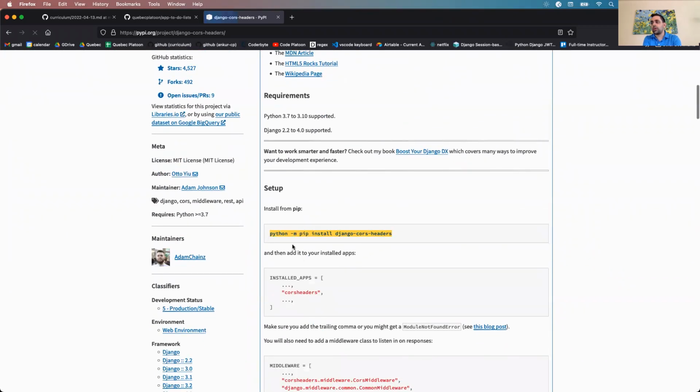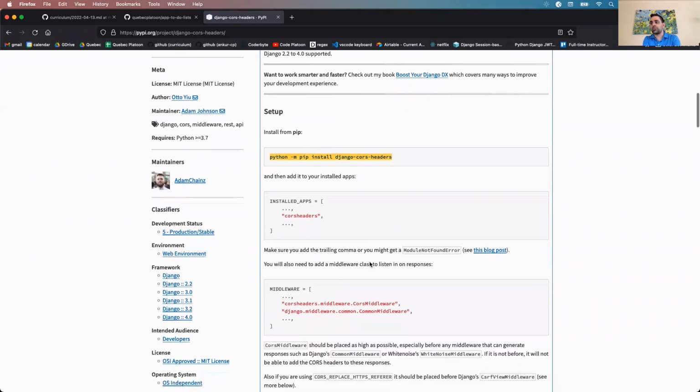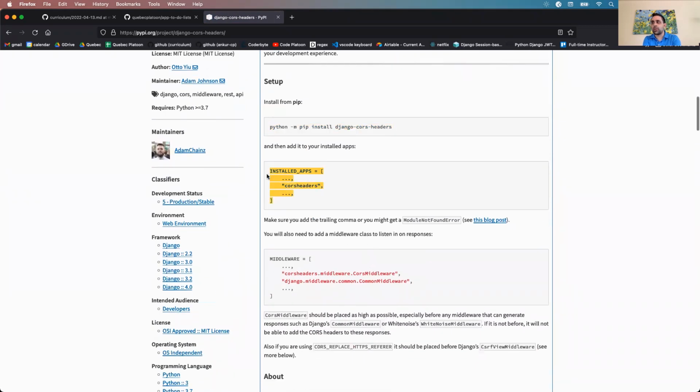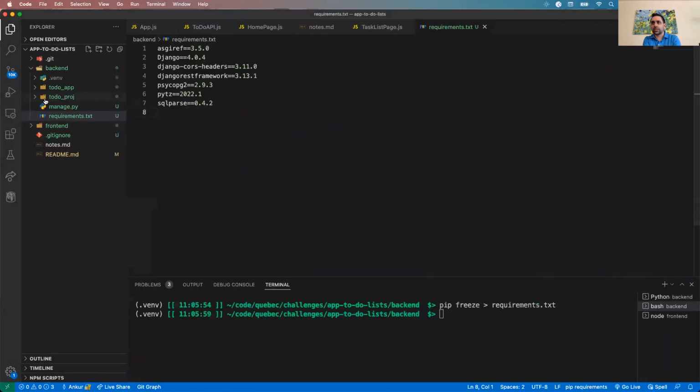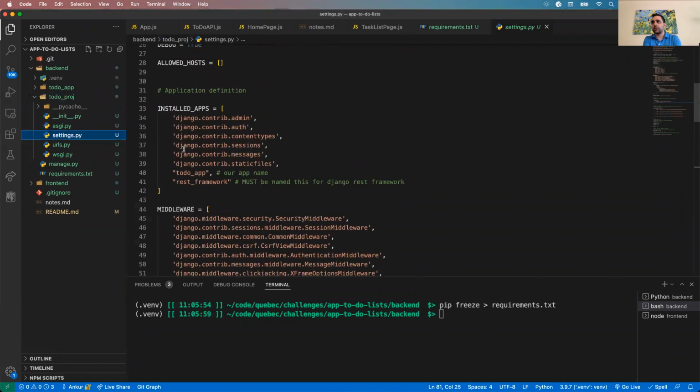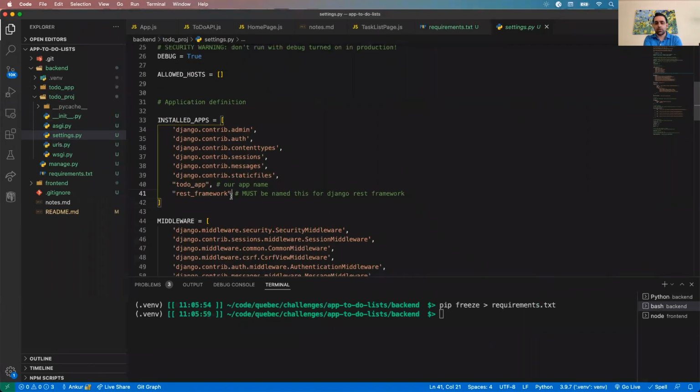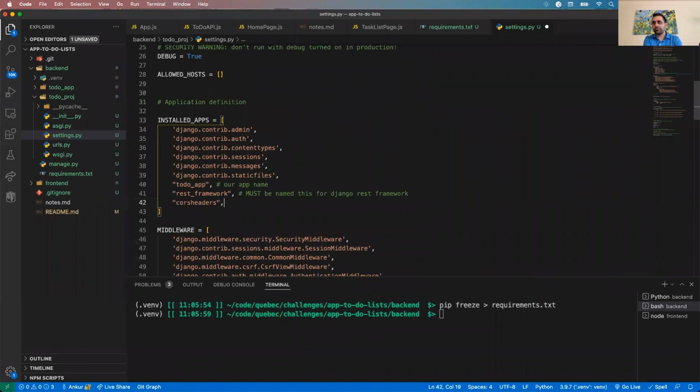So we installed it with pip install django-cors-headers. We need to go through a few more steps here, and they guide us through what we need to do. One thing we need to do is, in our installed apps in our project settings, add something called corsheaders, all one word. This is not a naming choice. This must be named corsheaders. So I'm going to go do that right now. Go to my project settings, find our installed apps section. Looks like we just need to add another entry here. Again, I just copy and pasted so I don't make any typos. But again, this must be named this for django-cors-headers. All right, so we add that to installed apps.